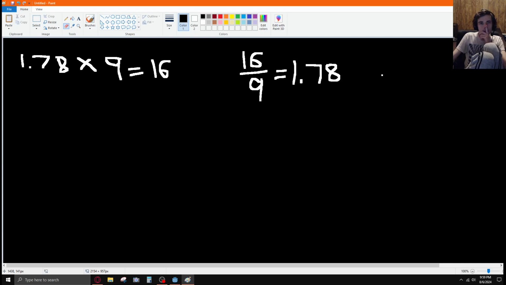What I want is the lowest whole number, so that would be 9. So how do I get to 9 from this number?